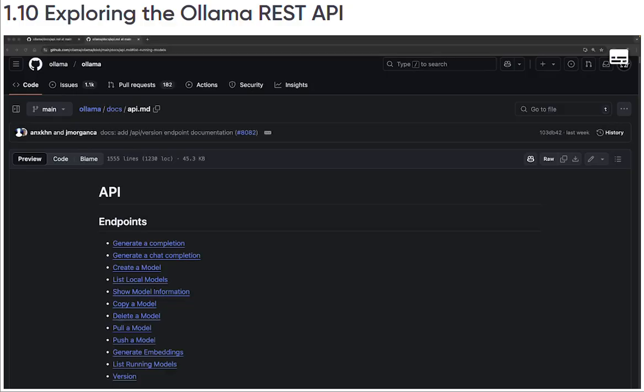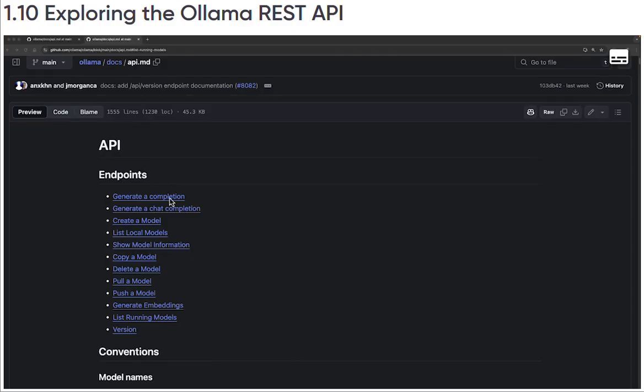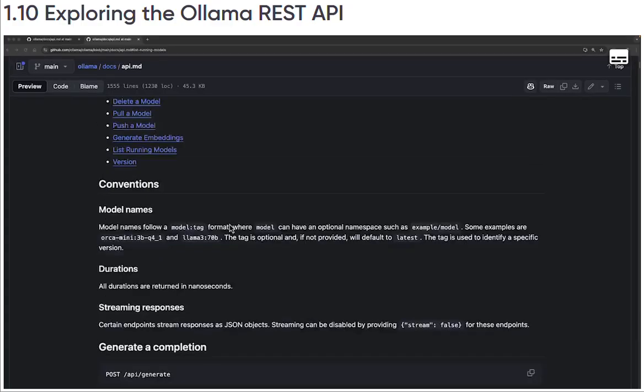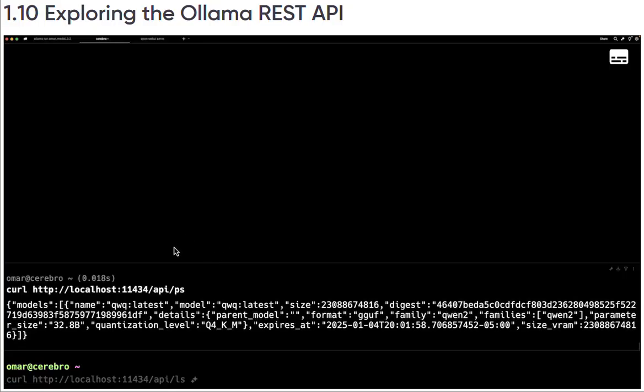Ollama has an API that is extremely versatile, and you can access the documentation in their GitHub repository. They have plenty of different operations and methods that are available for interacting with Ollama programmatically, from generating chat completions to creating a model, listing local models, and many other operations. And they have all those examples in here using curl. So as you see, I have Ollama running, and at the end of the day, I'm actually using curl to interact with the API on port 11434. And just like in the documentation, it's very well explained. You can do many different operations, as I mentioned to you earlier.